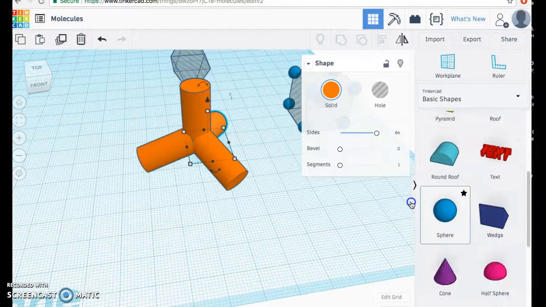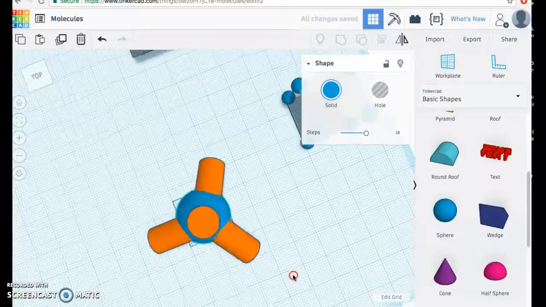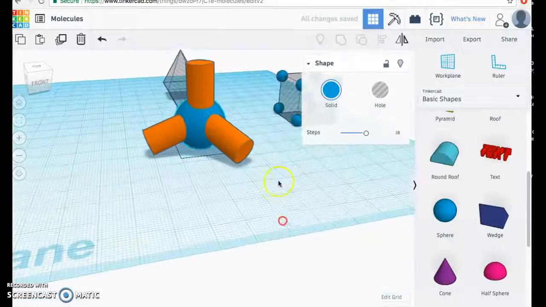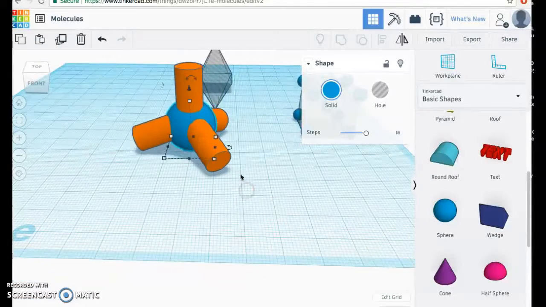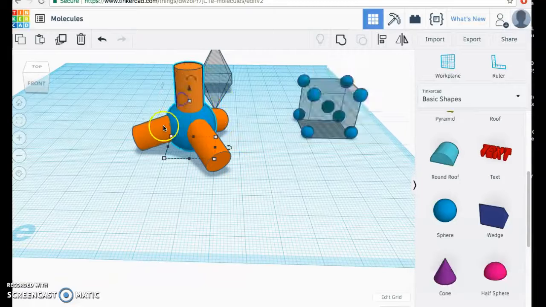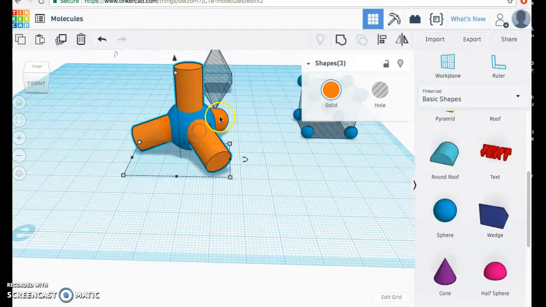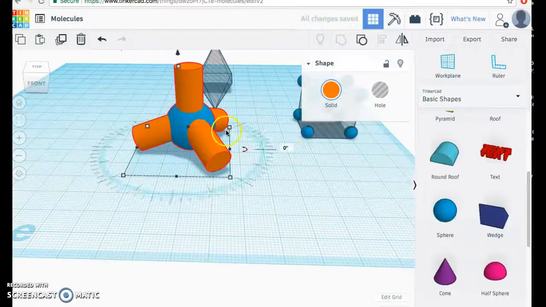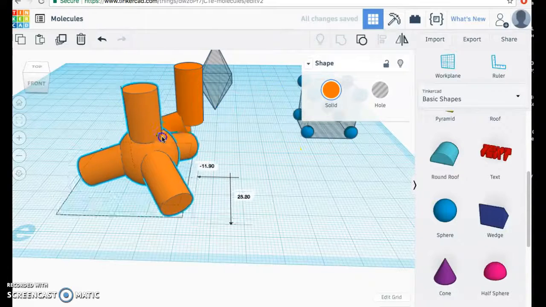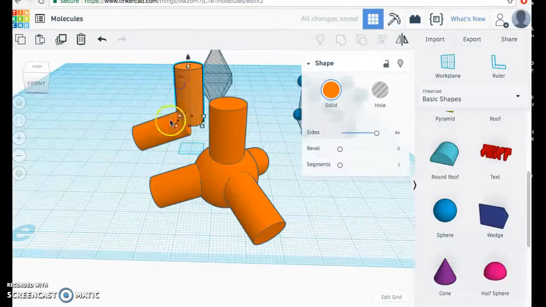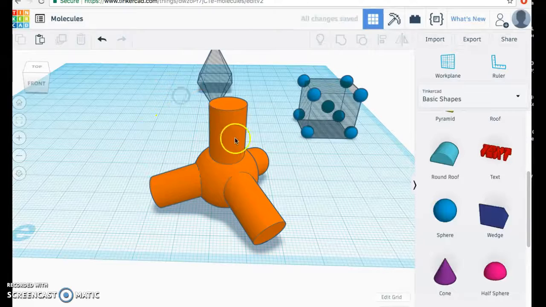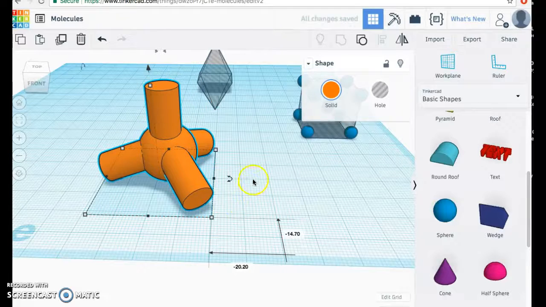Let's bring its middle sphere in here. Okay, that looks pretty good. Awesome. Now what we can do is group all these objects together. You can get them all. There we go. And now you can see that, oops, I duplicated too many times. Oh well, that's fine, I'm still learning.